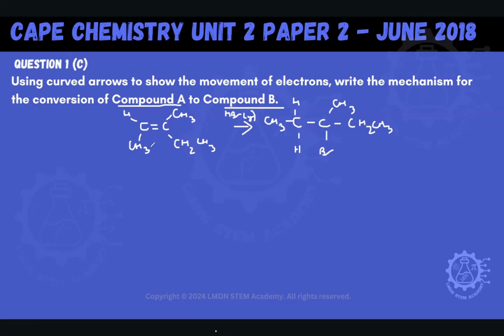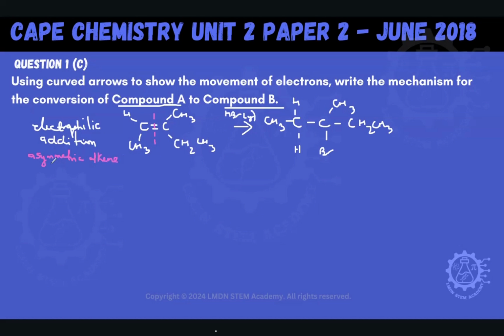Okay, and so this mechanism, as we said earlier, would be electrophilic addition. So let's just jot that down here, what we need to show. So we're showing the mechanism of electrophilic addition, right? And specifically, because as I said, if we try to split this double bond right down the middle, we don't have the sides being equal, right? So that's what we call an asymmetric alkene.